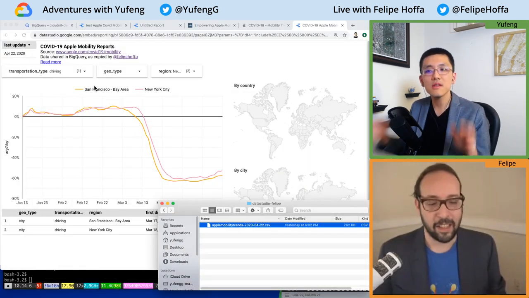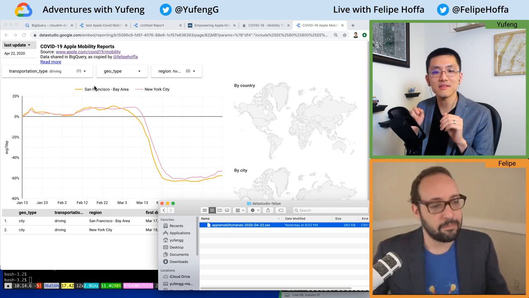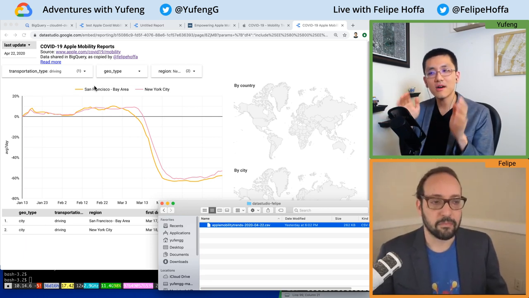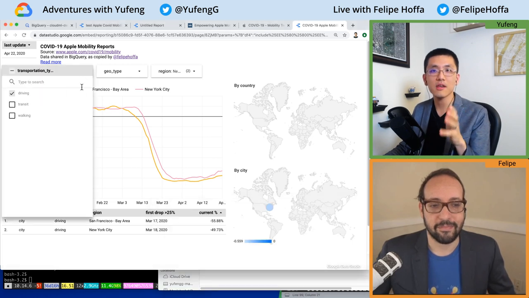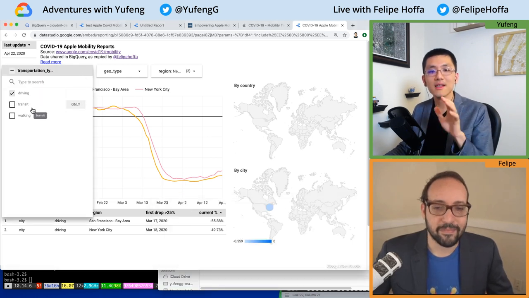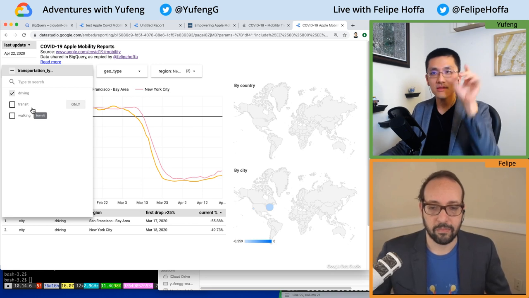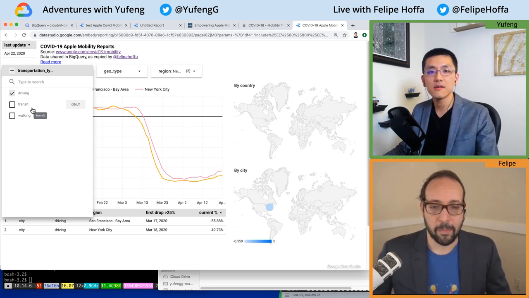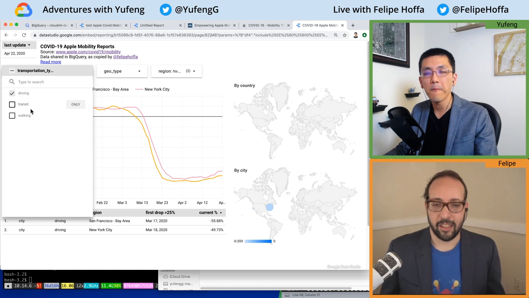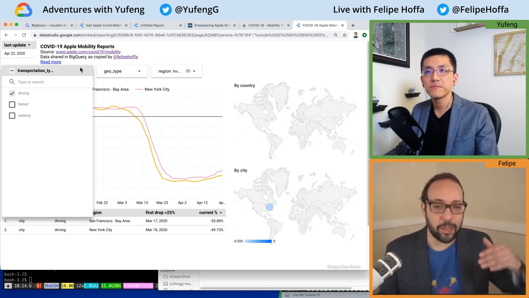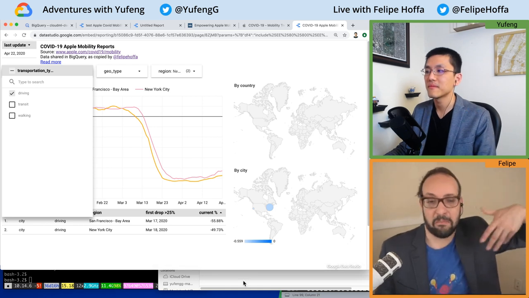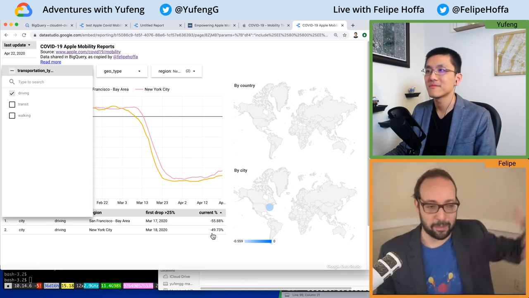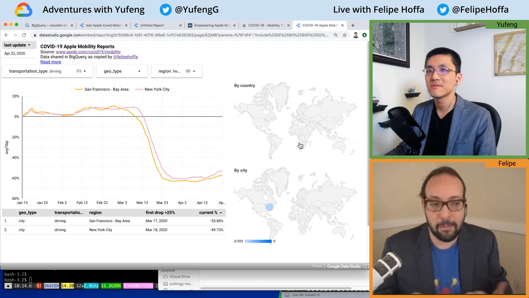Okay. So this is a very specific slice, right? It's people who are looking for directions on Apple Maps and choosing the transportation type of their choice, driving, transit, or walking. And that's the audience, the slice that we're working with here. Exactly. So you pick a base date, and that's why you also see numbers going up more than 100%, because on January 15th, you have way more people going out, for many reasons.